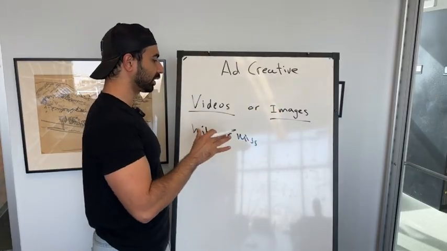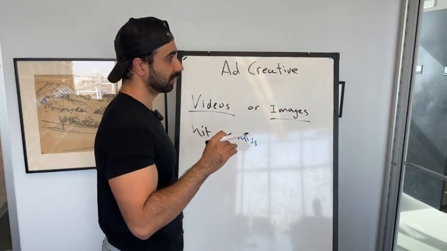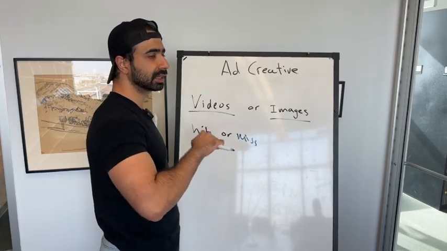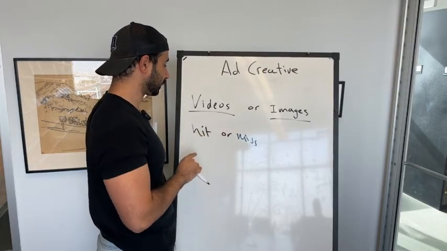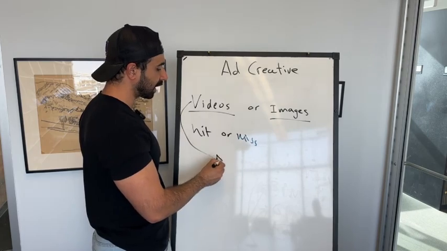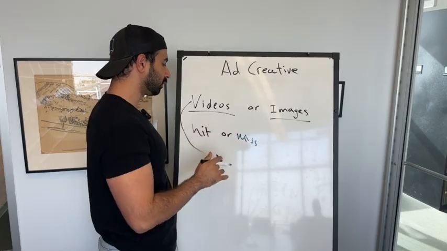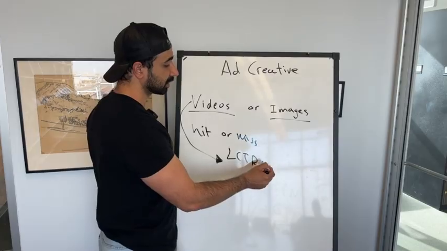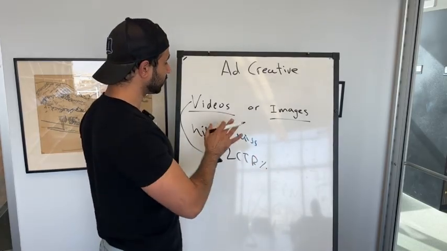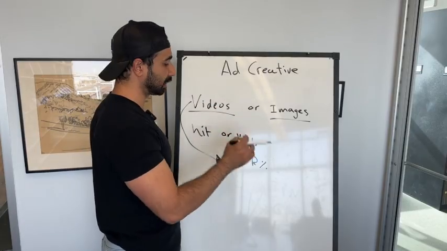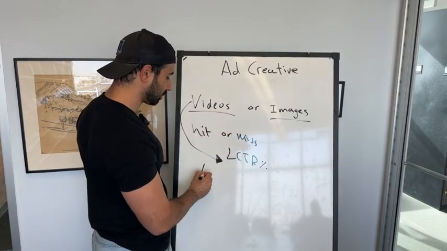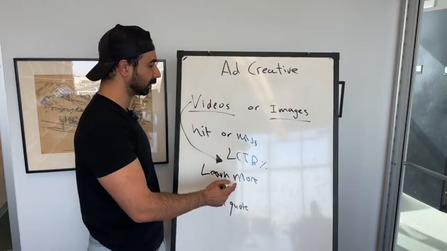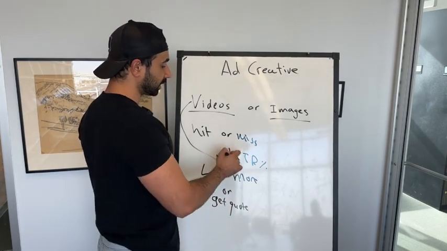If you're trying to make videos, you really need to put in effort, and they cannot look like an ad. They need to look like organic content, the kind of stuff you see as you're scrolling through social media. The rule of thumb whenever we're running ads with a video is to focus on something called the link click-through rate. This is the percentage of people who see your video and click on the call to action. The call to action can be learn more, or get quote, whatever that might be. You want to look at the link click-through rate.